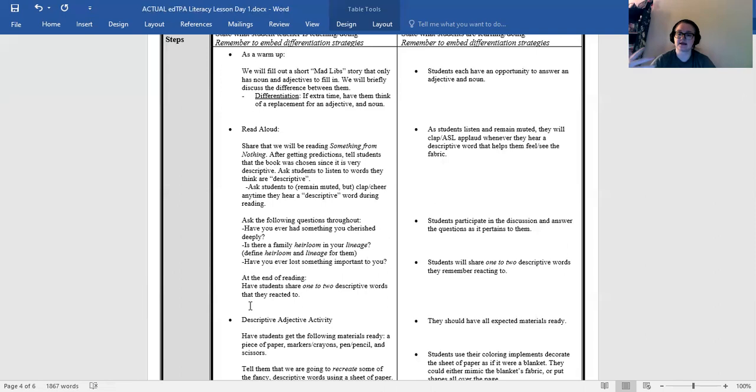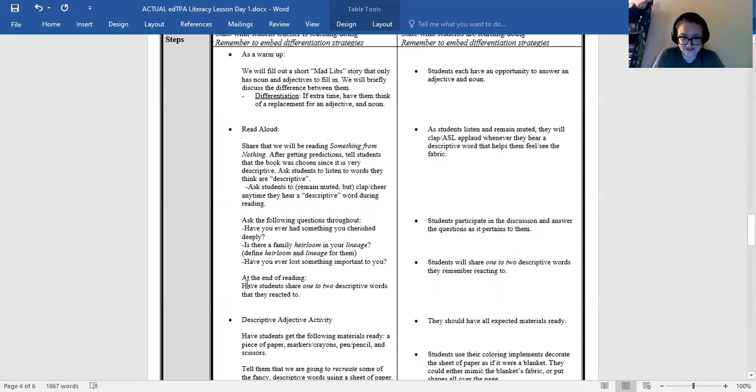So again, small group, there's enough time to answer at least one of these questions for each kid. So the goal is to connect them to the reading and start thinking critically. So it's good to ask them open-ended questions, not like, oh, what was the blanket first? That's good for sequencing and stuff. We're not working on sequencing here. So close-ended is fine, but open-ended questions are the best to ask with reading. Especially ones that they can relate to, they can connect to. So even if we have this mouse family, maybe one of the questions can connect to the mouse family, but particularly you want them to connect to the main character or one of the main characters.